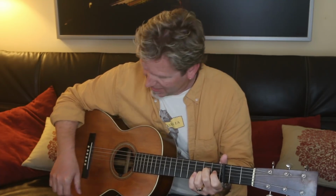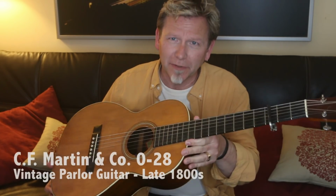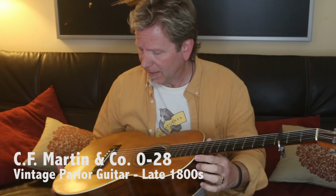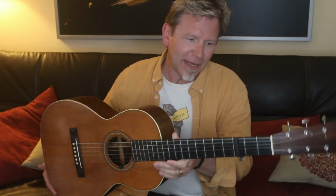Like a dream. This is a 028 Martin, C.F. Martin and Company from the 1800s. And I'm fortunate enough to have inherited this guitar. I inherited it from my father, who inherited it from his father. So literally this is a family heirloom, and I'm just so happy to have it.